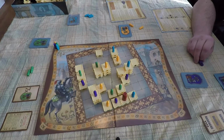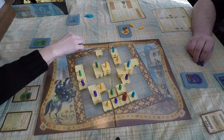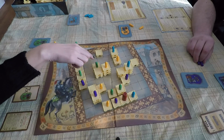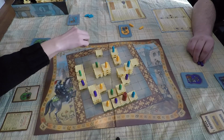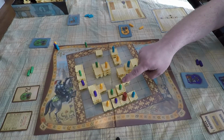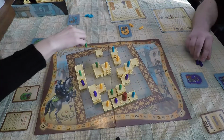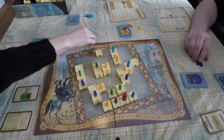So green, point at some of your pieces and let's figure out where they are. So that is a height of 2 times a base of 3. That is 6 points. Let's give 6 points. And then the next one there, that is a height of 1 times a base of 3. So that's another 3 points. And then now the highest one in this castle is this guy that green put up on the second level there. That is a height of 2 times a base of 6. So that is 12 points. That's huge.